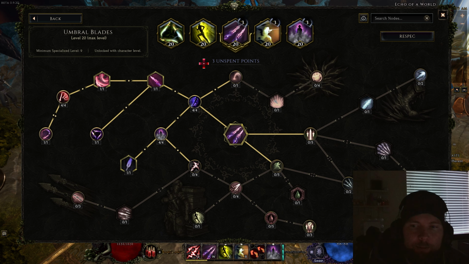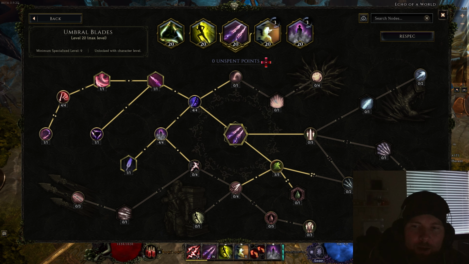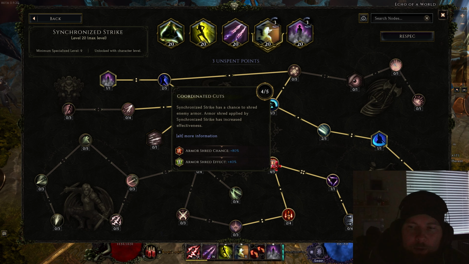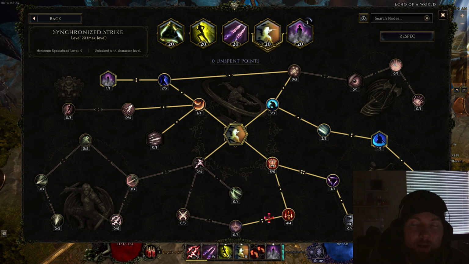For Umbral Blades, 3 more points. We're going to go ahead and put all 3 of these into the Cut and Leave just for some bleed chance, and you get haste on recall, although we won't be recalling them so much in this one. For Synchronized Strike, 3 more points. We're going to cap out the Coordinated Cuts for that armor shred chance and effect, as well as 2 points in Harmony of Death for that critical vulnerability chance. So if enemies do have 100% critical strike avoidance, you can actually wear that down and then crit them.